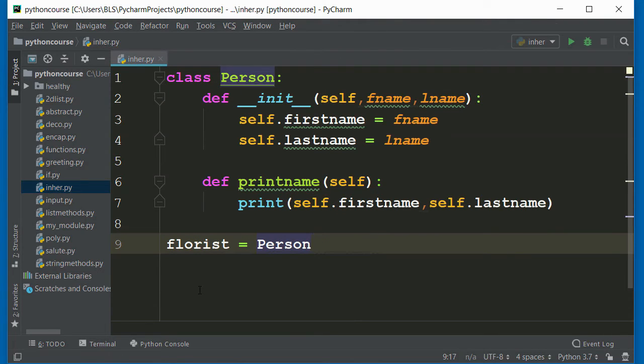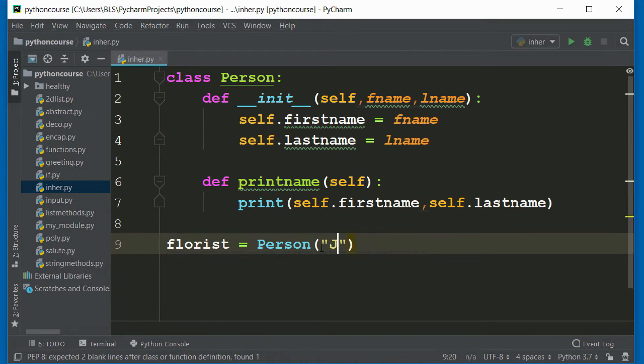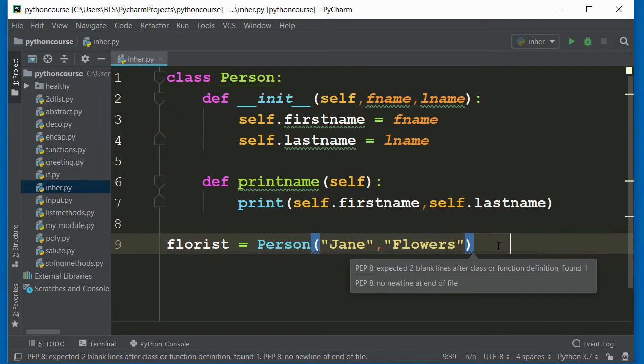And I'm going to pass in some arguments for the first name and the last name. The first name I'm going to say is Jane, and the last name I'm going to give a value of Flowers. So I've now instantiated this class called person.